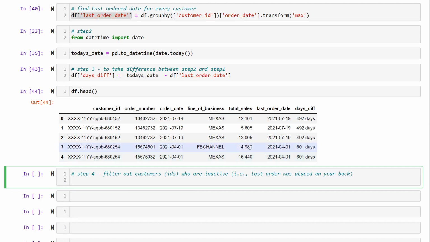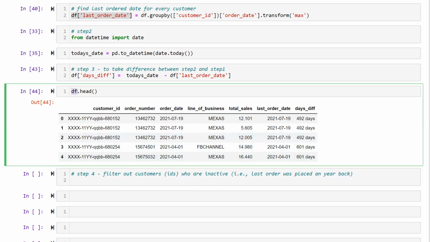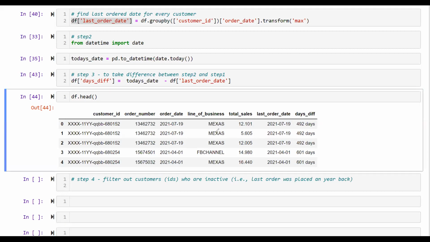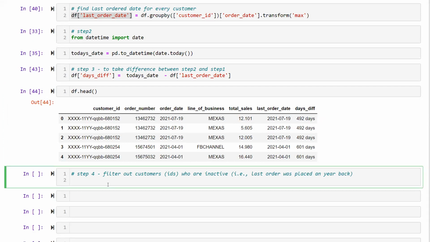So I have this data frame. You see, on the same data frame where I had my original data, I now have almost all the data using which I can achieve this task. I know my days difference, which was my ultimate goal, and that is available along with customer ID. And this is all possible only if you follow the vector operation or propagation properties of the data frame. So I'm going to do this.